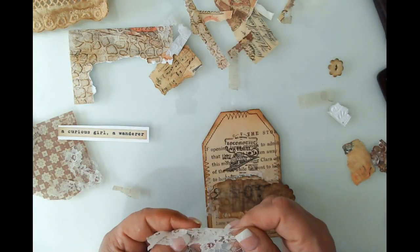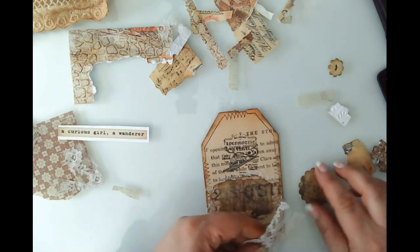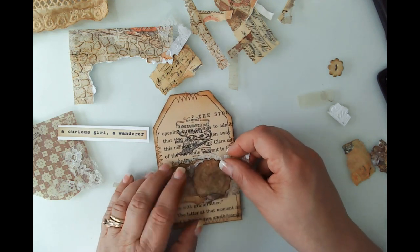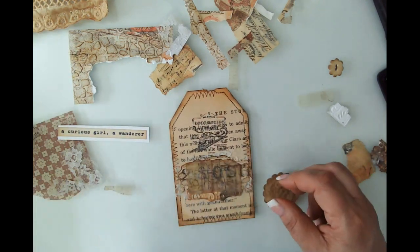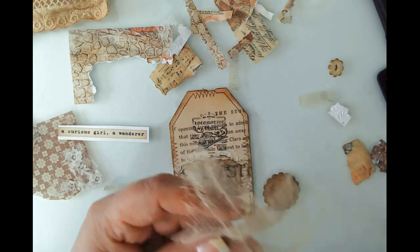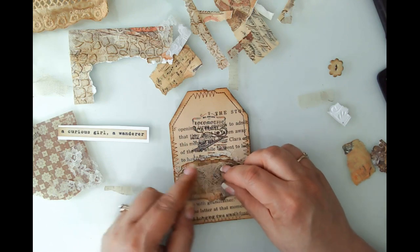You know me and my lace. Gotta have it. Let's see if we've got a piece that's gonna work as far as size. I generally don't like to put square pieces underneath stuff because it looks weird. Like that looks weird. I can't do it. How about a little bit of this gauze? I coffee dyed this as well. A little bit of gauze on the top will work.